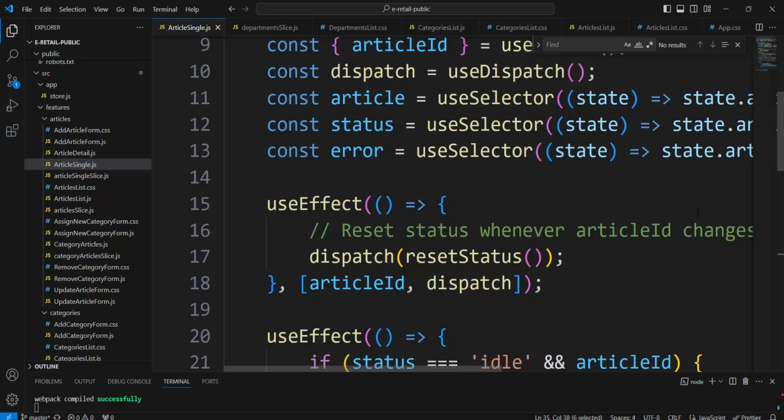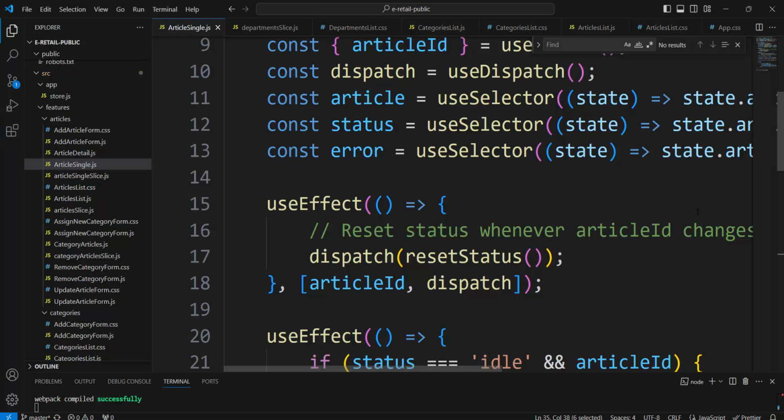How do we call it? Because when we click on an article, we have a third parameter in the address.